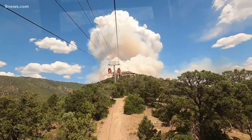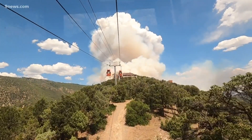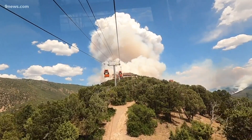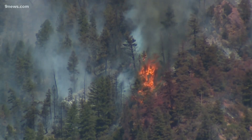Jordan Chavez has been tracking updates from Glenwood Springs. The fire continues to be extremely challenging for the crews here near Glenwood Springs. We actually rode in a gondola to the Glenwood Caverns Adventure Park, where we probably had the best vantage point of the fire so far. From there, we could actually see where exactly this fire is burning and just how big it is.